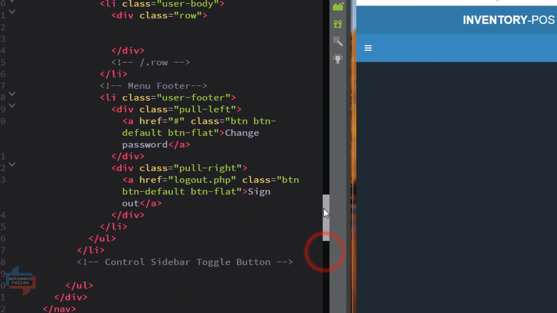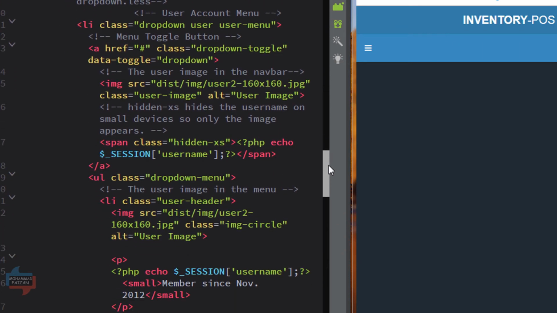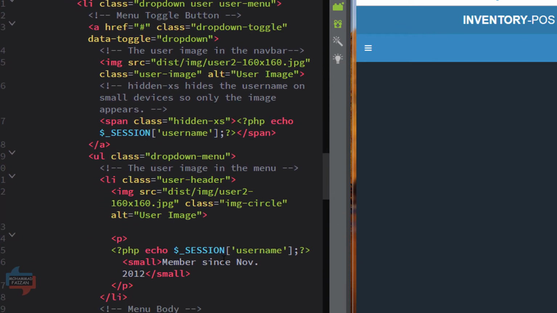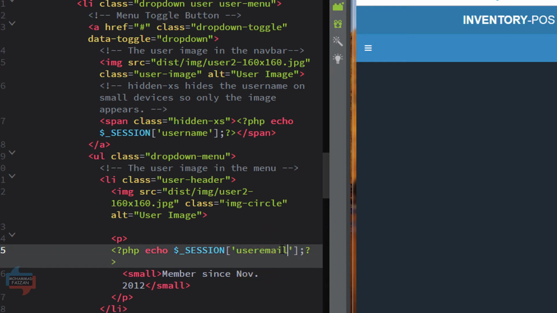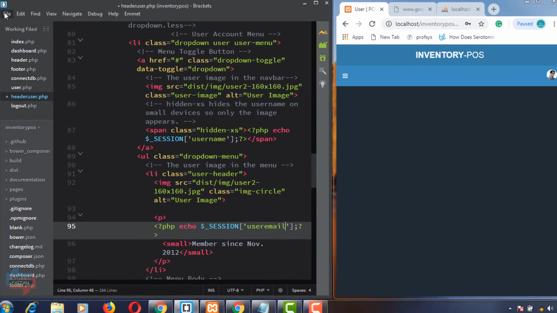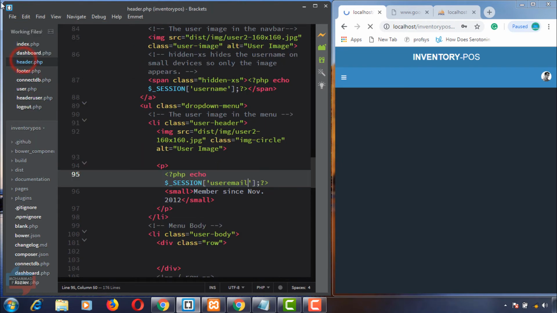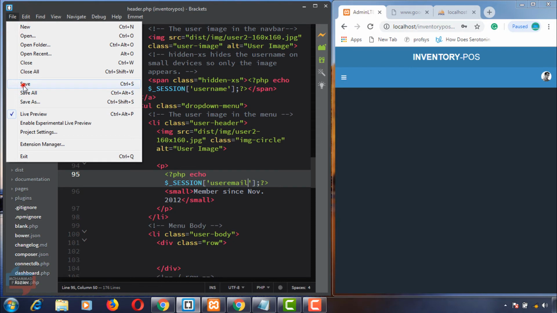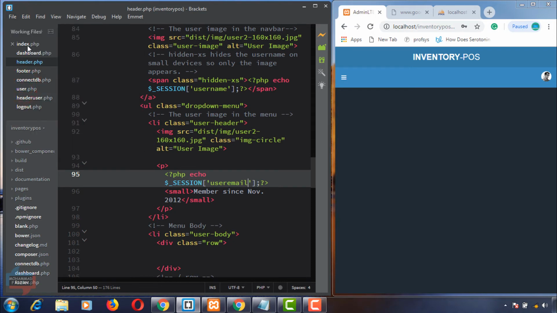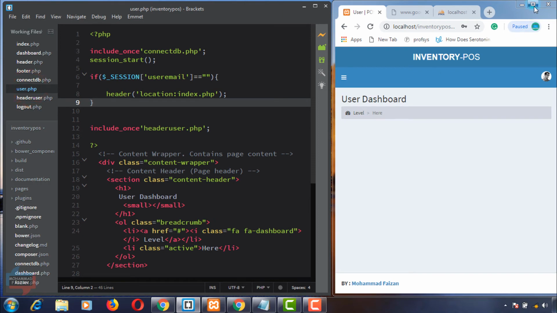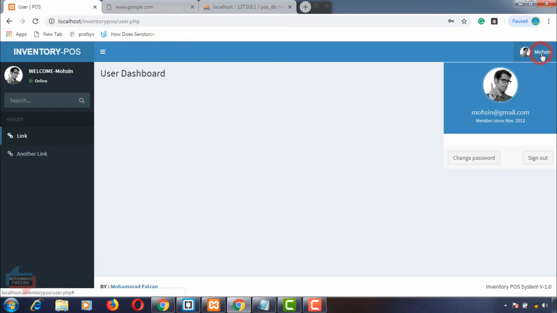Okay, go above the code, and before the member since November 12, I can give email here. Okay, so let's save and save header.php also, and go to user.php. Yeah, it's perfect, it works perfectly.